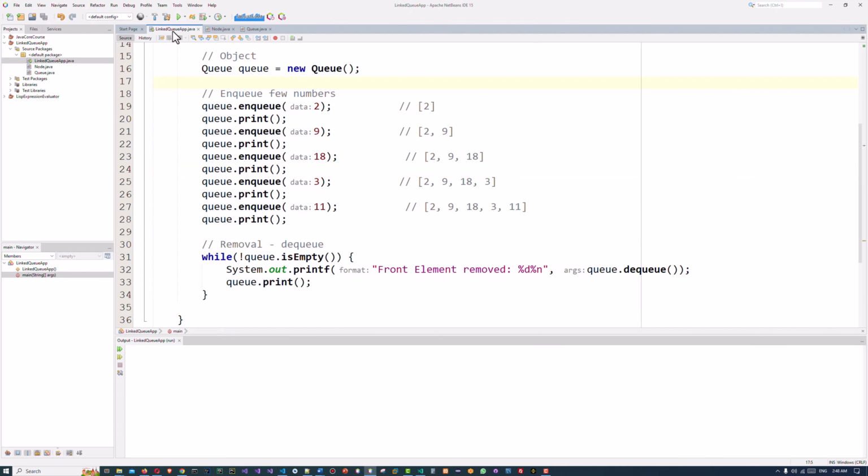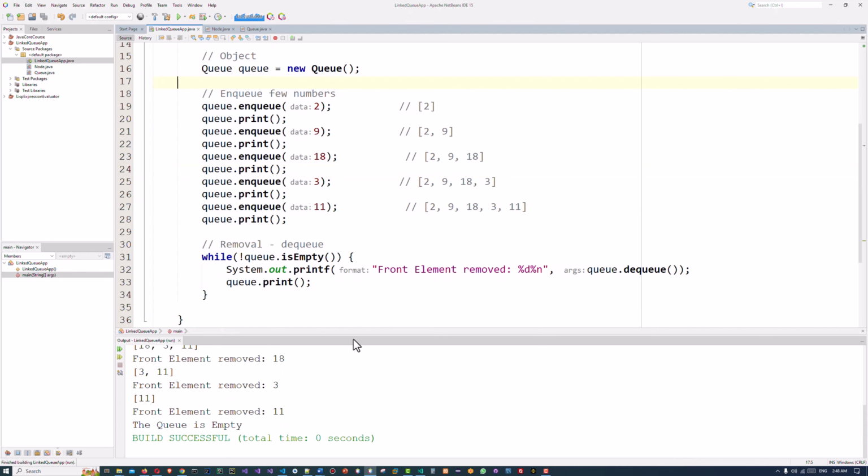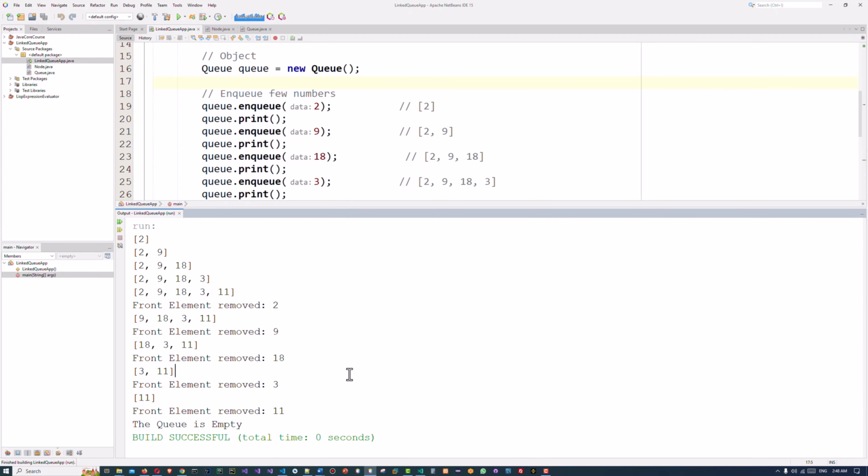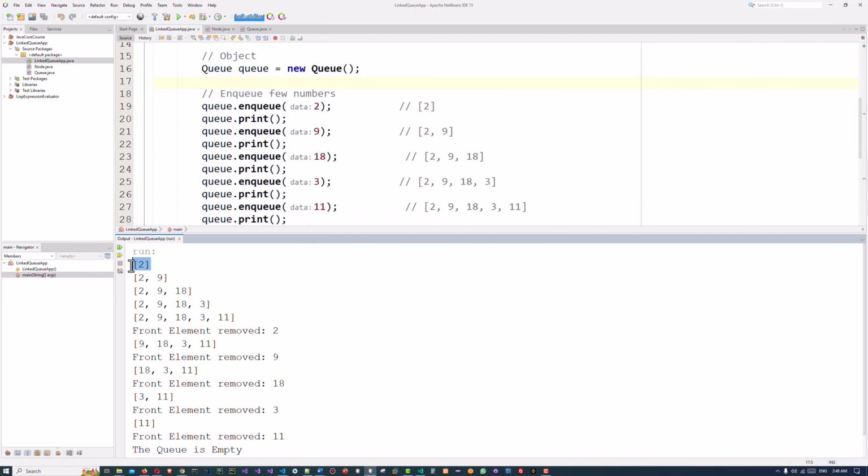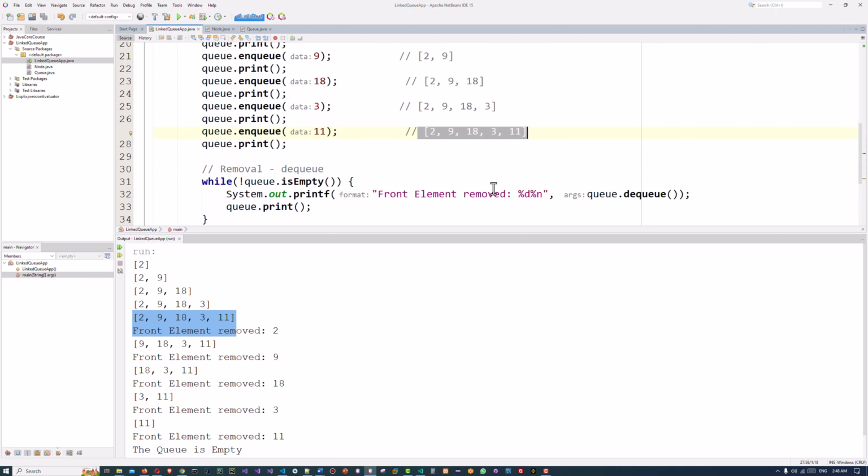So let's run it and check the output. Okay, so we inserted 2, it becomes this, like it is here. Then inserted 9, it becomes this one. Then keep on inserting elements and it goes at the end of the list, the end of the queue. So we have 5 elements within the queue.